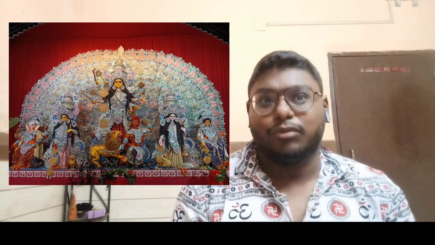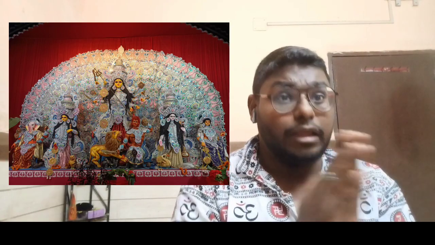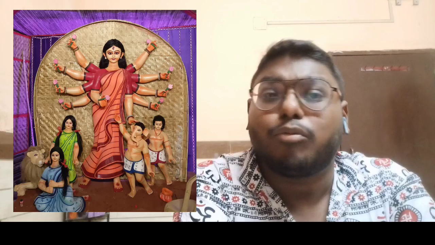According to the Shakta Purana, and some other Puranas differ in this, Ma Lakshmi and Ma Saraswati are daughters of Ma Durga. In some of the Puranas we find that Ma Lakshmi and Ma Saraswati are sisters of Ma Durga, and in some other Puranas they are not related, and they are the same forms of different manifestations. But according to the Shakta Purana, they are strictly the daughters of Ma Durga.